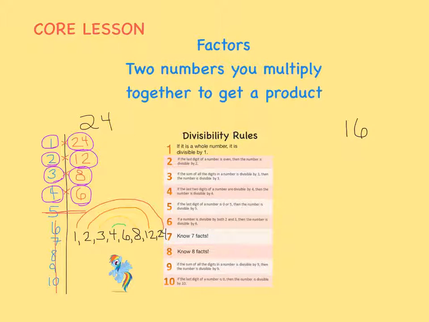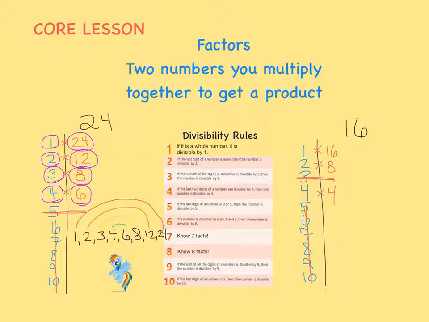Now let's find all the factors for the number 16. Write the numbers 1 through 10 down the left-hand side. 16 is a whole number, so I know 1 will work. It's an even number because it ends with a 6, so 2 will work also. When you add up the digits 1 and 6, it equals 7, so 3 will not work. But I know I can multiply 4 times 4 to get 16. Looks like I repeated myself, 4 and 4. That means I'm done looking.